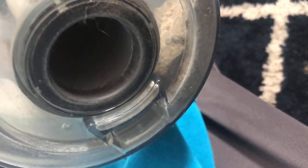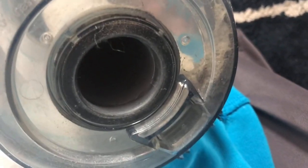it's one thing I don't like about this: if you accidentally take that cyclone assembly out while you have dirt in there, which it doesn't, the cyclone doesn't lock into place. Like, I've taken out that filter and have the whole cyclone pop out with it. So that's a problem. And all the dirt falls out the moment you take all that out. So I mean, not much fell out for me, but you can see it. It picks up dirt. And I do use carpet powder with this thing because I'm not really that concerned. Doesn't seem to be making it into the motor. Even then, I'm not that concerned.